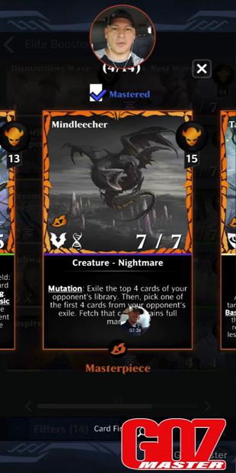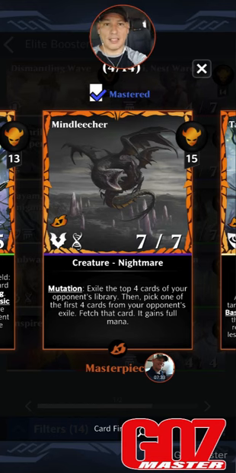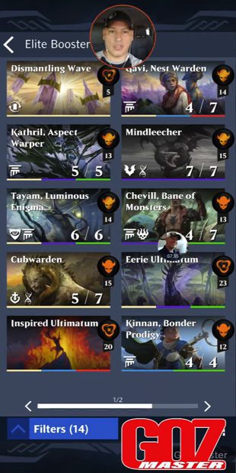Exile the top 4 cards of your opponent's library. Pick one of the first 4 cards of your opponent's exile. Fetch that card. It gains full mana. So it's not just put it on the board. It's put it in your hand and cast. Powerful card. I love this card. Absolutely one of my favorite mutations. That's a chase card. That's one.